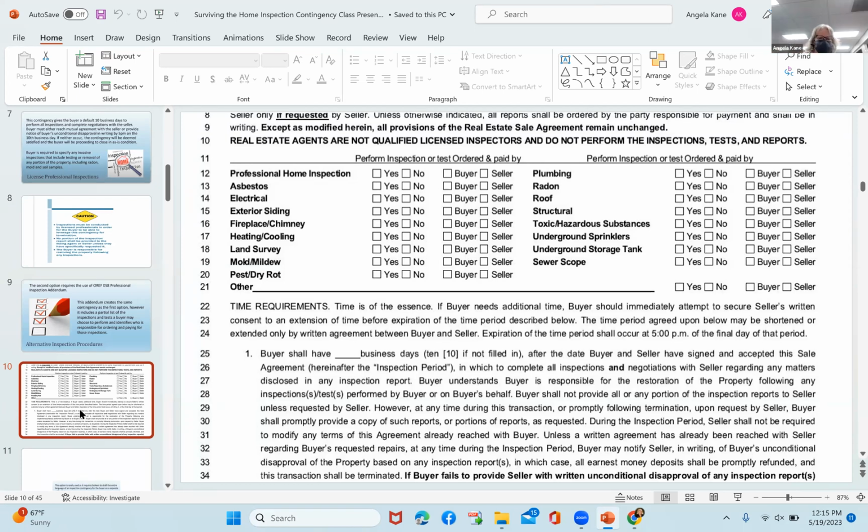Okay, so OREF 58, again, just kind of an overview. I don't recommend checking all of the boxes and just telling your client, that's what I always do. If there's any dispute later, an attorney could construe that to mean that you'd never had a conversation with your client about the inspections or tests that were important to your client. Your buyer can certainly choose to check every box, but don't make it a standard business practice to define how your buyer is going to identify those tests that are important to them.